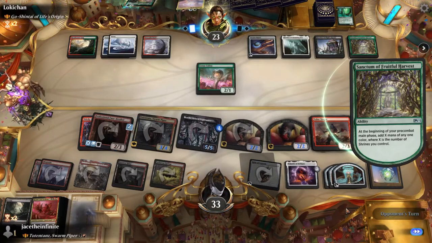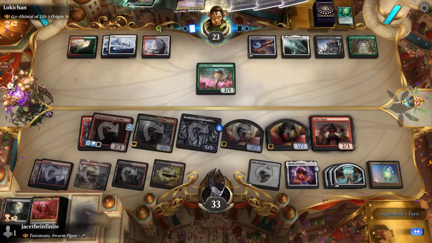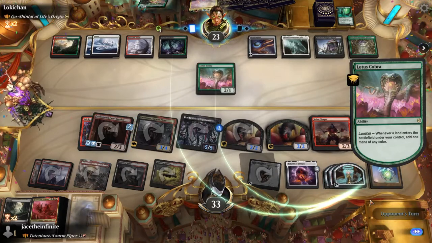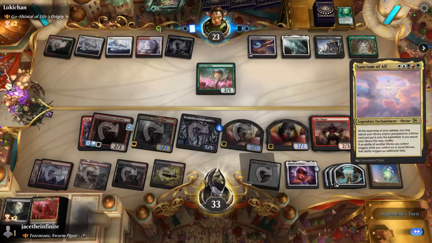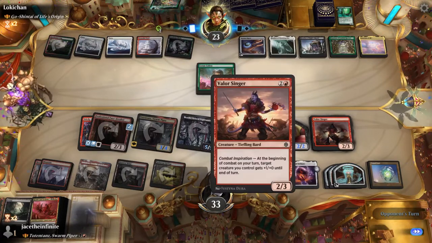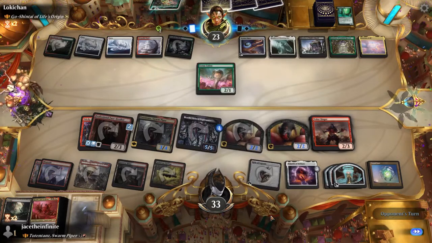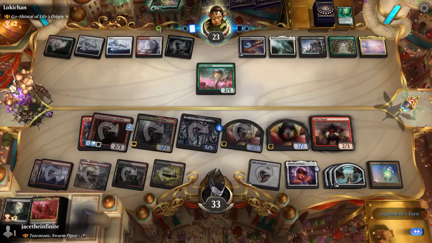He's going to get a mana of a color he wants and needs. Is he going to get Go-Shintai back out? That is the question, Lotus Cobra. Or is he going to do Sanctum of All? His probably best bet is to jump into Sanctum of All. Yeah, I knew that was his best bet. He's still going to get plummeted into the dirt, bro. Plummeted into the dirt.